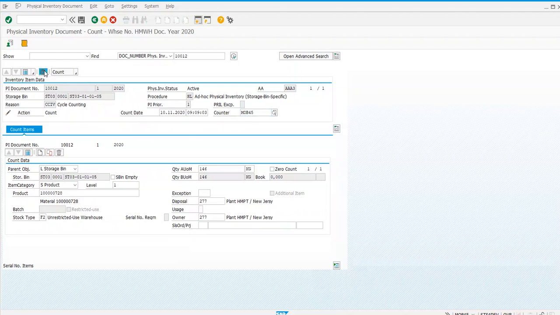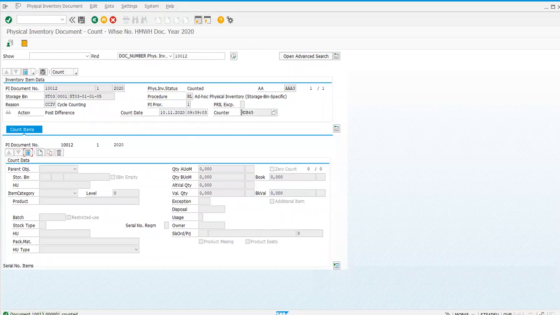After entering the details, we will save the document. So the count is updated.